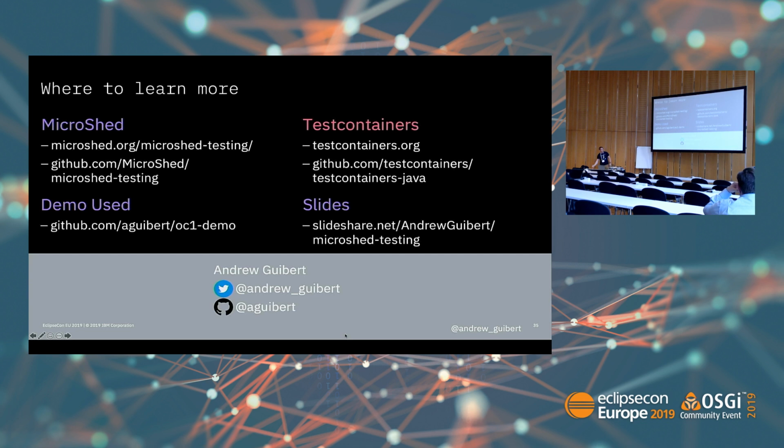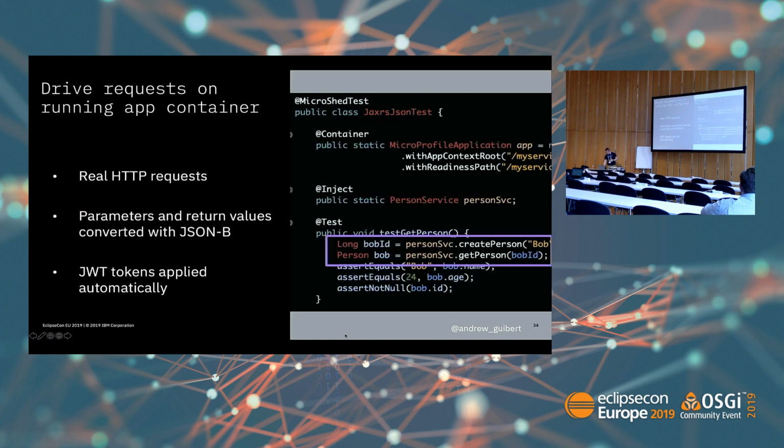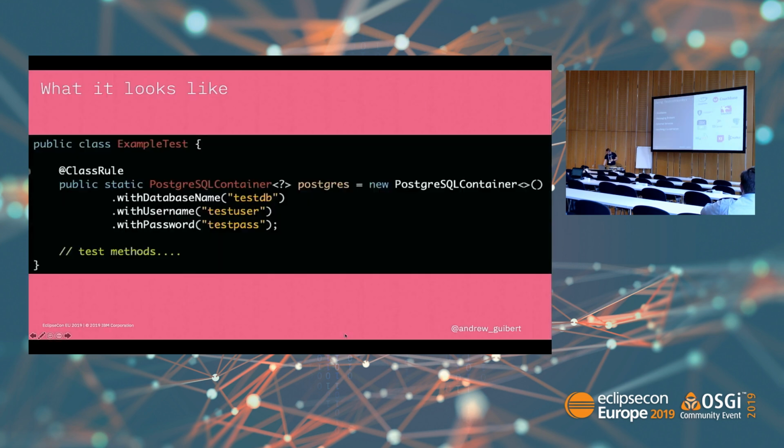Yep. So the question was, with Testcontainers, can you wrap any container? And the answer is yes, you can. At the foundation of the Testcontainers API is a class called GenericContainer, and in the constructor you can provide an image. So I can swap back a few slides. Here we have PostgreSQLContainer. Instead of that, I could define a GenericContainer, and in the constructor I could just pass in any arbitrary Docker image label. So like if you want Alpine colon 3.5 or whatever, you can get any container that way.